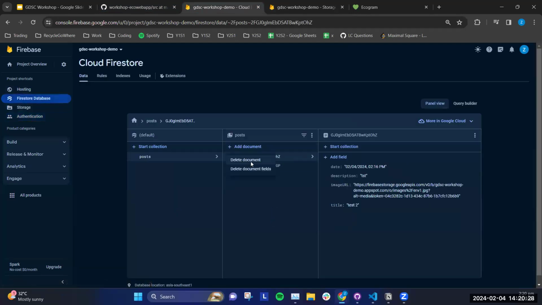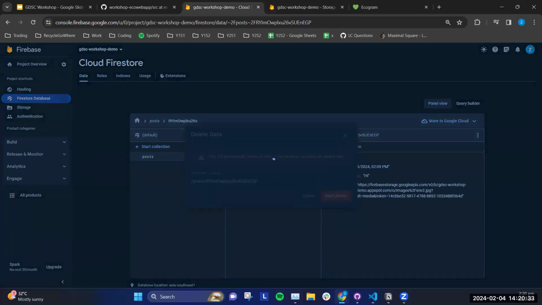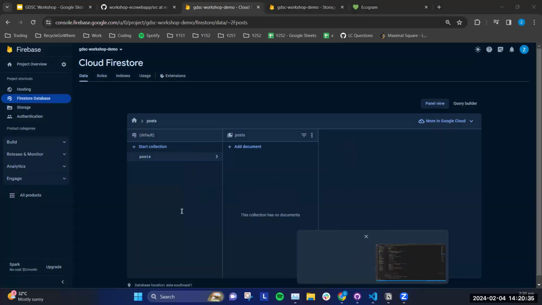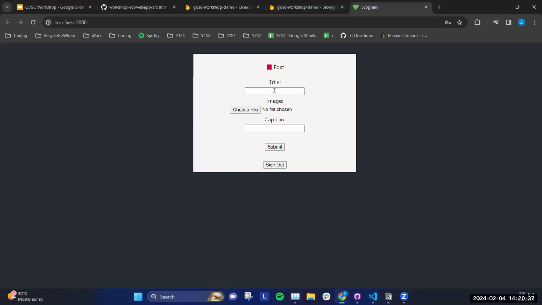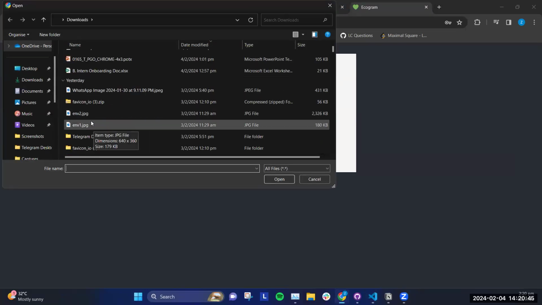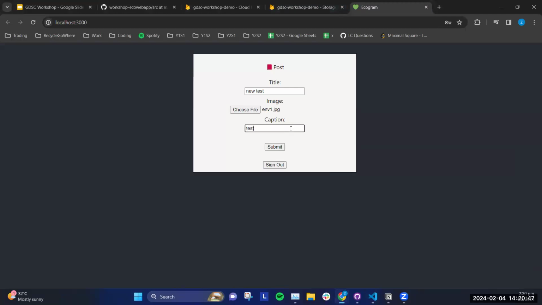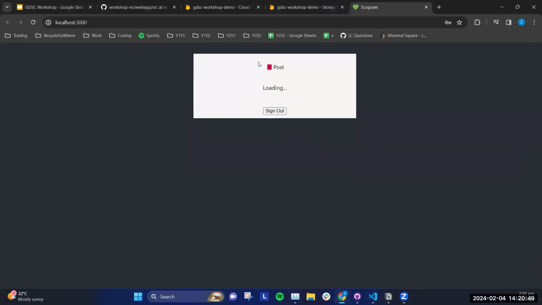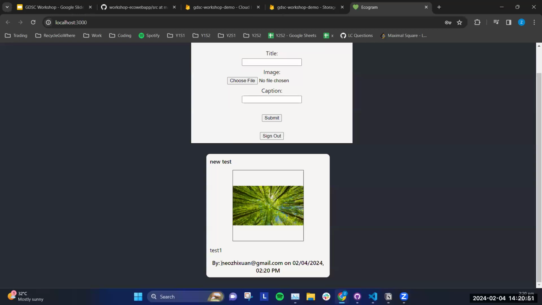Okay, so just to reset our post, since we have all this functionality now, let's save, let's check in, so we have no post, and what we'll do is new, new tag. Similarly, we'll use the environment picture and test. So now we're authenticated and we can post the date as well. Right.